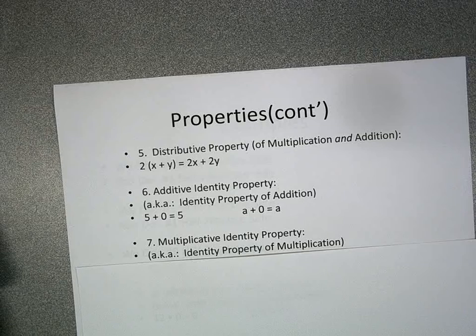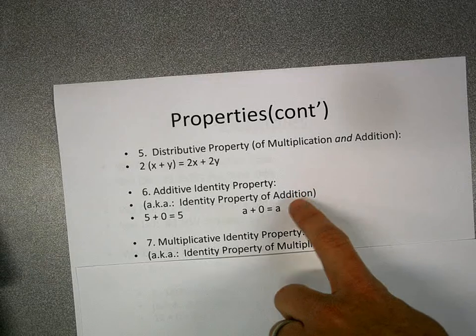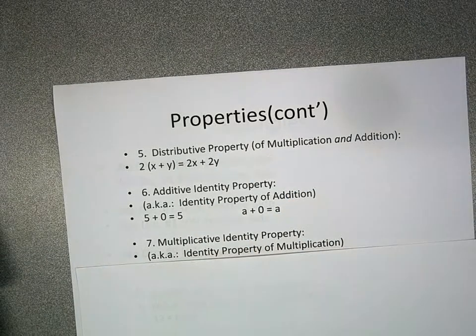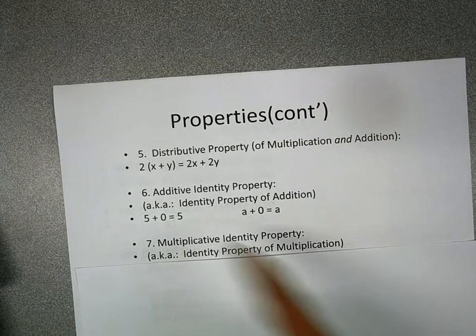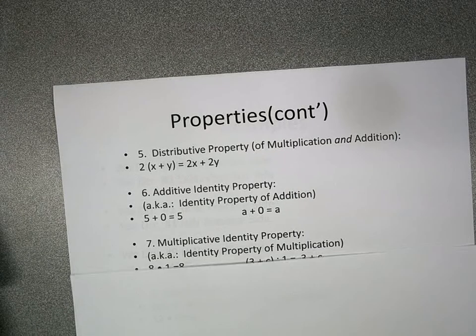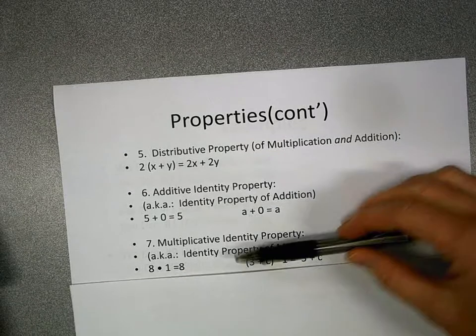Now, let's think about the meaning of the additive identity property, or the identity property of addition. Remember, it's what do you have to add to get the identity, meaning the same number on the other side. Well, in this case, what do you have to multiply by to get the same thing on the other side of the equal sign? Don't shout something out. Think about it first. 1. Very good. I have people go 0. They shout it out without thinking. It's like, wait a second. 5 times 0 is not 5, right? So yeah, you're absolutely right.